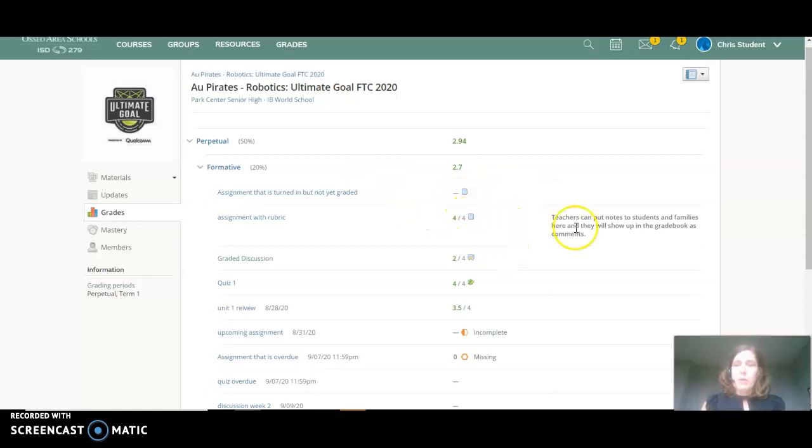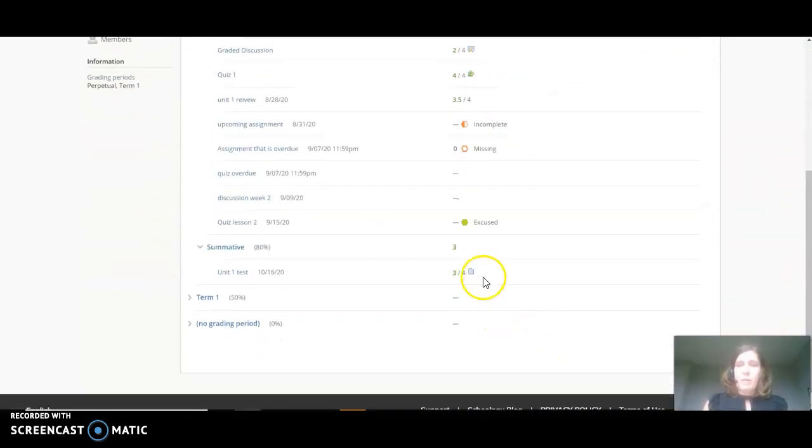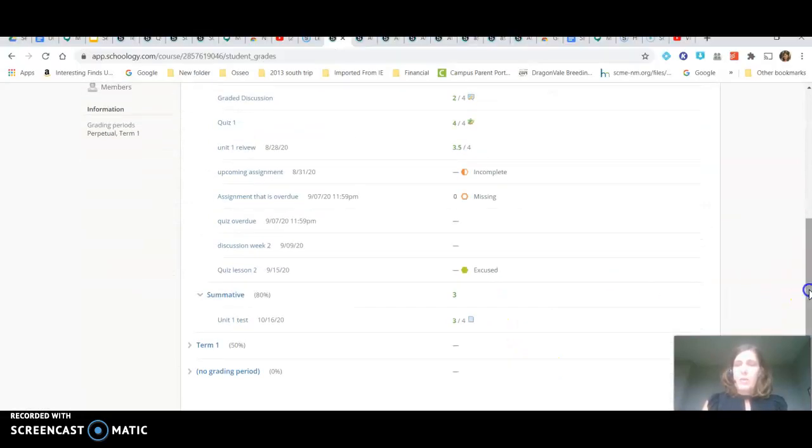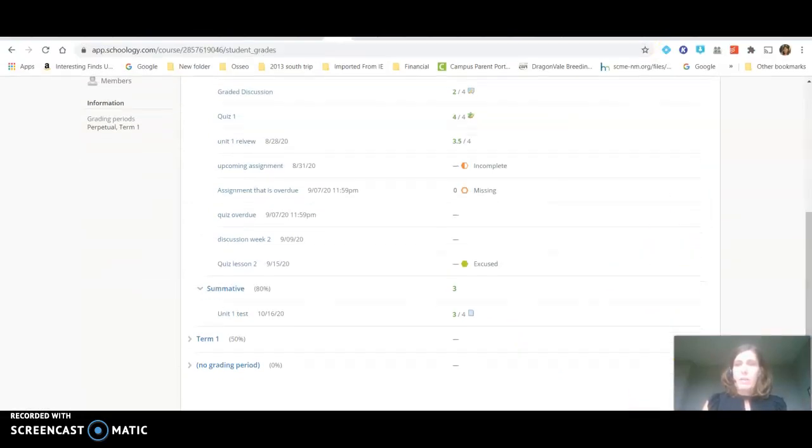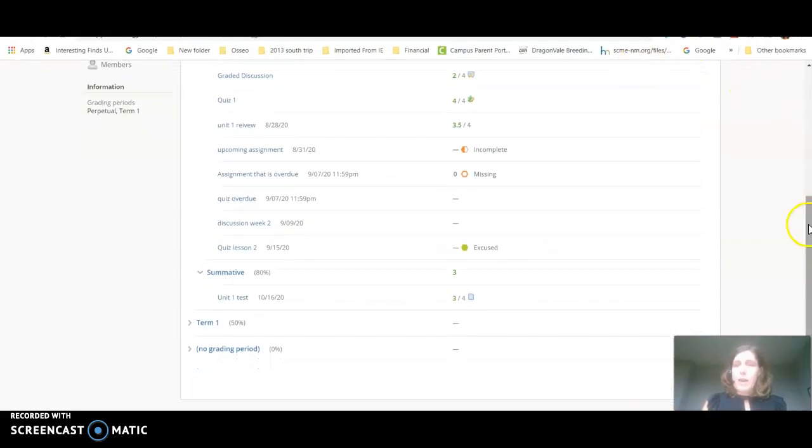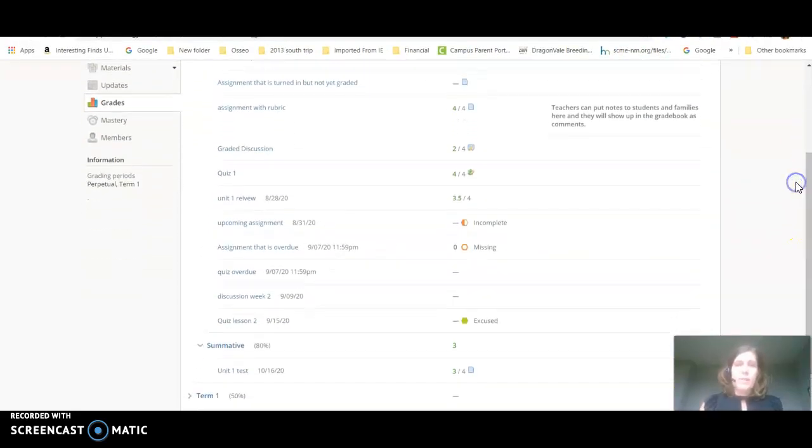First, notice this little blue rectangle. You'll see it repeated 3 different times. This shows that Chris made a submittal to an assignment. It doesn't matter what the submittal was. If it was fully filled out or partially filled out, it'll show up as a little blue piece of paper. So if you're looking through your gradebook trying to remember, did I turn that in? You just need to look for that little symbol next to there, and you'll know that you turned in a doc or something similar. You'll notice that this little blue rectangle does not have a score next to it. That means that you have submitted your assignment, but the teacher has not yet graded that assignment.